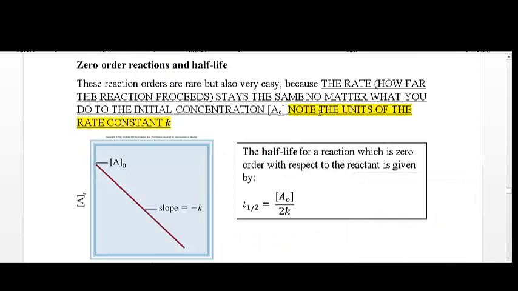All right, let's talk about zero order reactions now. Second order reactions usually have an inverse relationship to them, the decay, 1 over. First order reactions have a natural log relationship to them. And now zero order reactions really just decay. They decay over time. The half-life is right here: initial concentration divided by 2 times the rate constant.